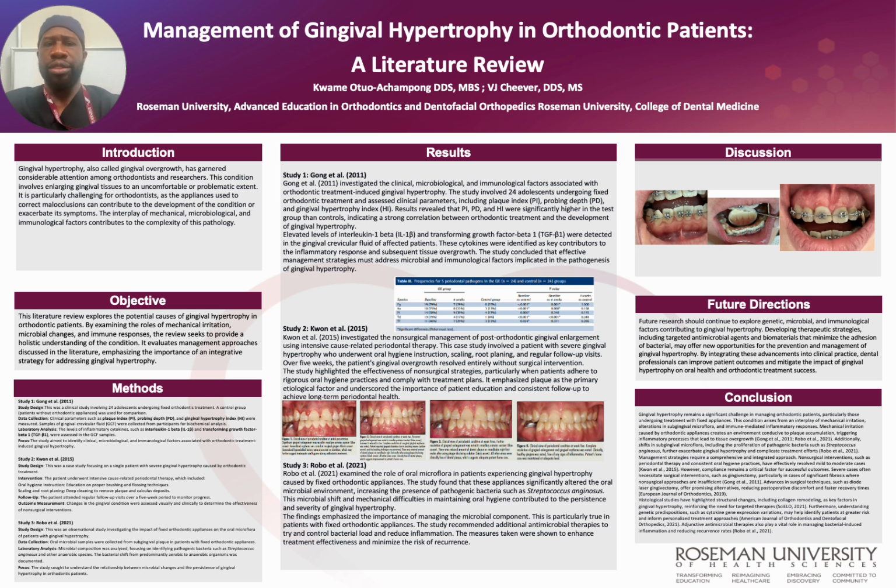And so, to conclude, gingival hypertrophy remains a significant challenge in managing orthodontic patients, particularly those undergoing treatment with fixed appliances. This condition arises from an interplay of mechanical irritation, alterations in subgingival microflora, and immune-mediated inflammatory responses. Mechanical irritation caused by orthodontic appliances creates an environment conducive to plaque accumulation, triggering inflammatory processes that lead to tissue overgrowth. Additionally, shifts in subgingival microflora, including the proliferation of pathogenic bacteria such as strep A, further exacerbate gingival hypertrophy and complicate treatment efforts.